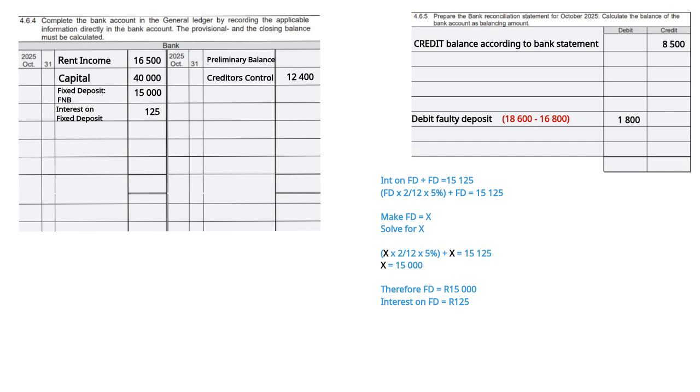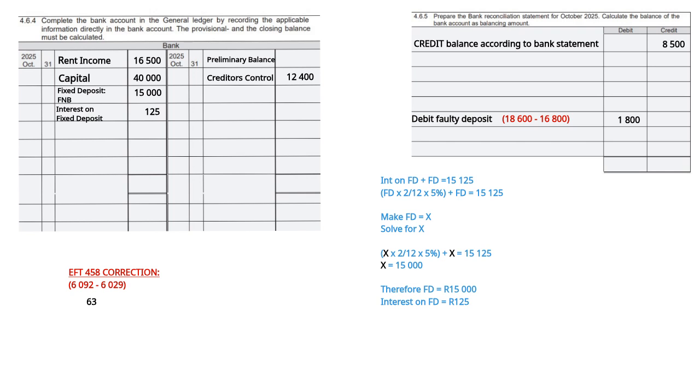Instead of paying 6,029 Rand, we paid 6,092 Rand. So we have to make an error correction. The difference of 6092 minus 6029 is 63 Rand. Because we paid 63 Rand too much, we need to use our opposite journal to fix it.